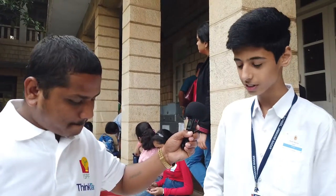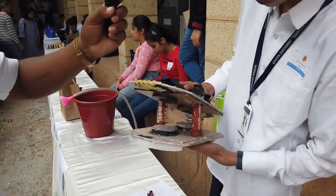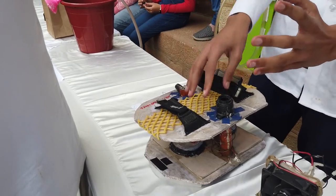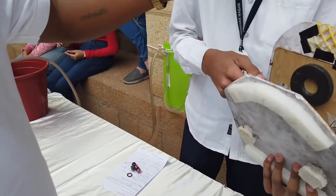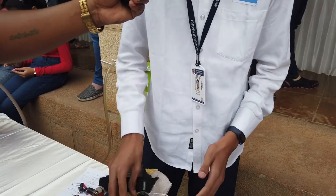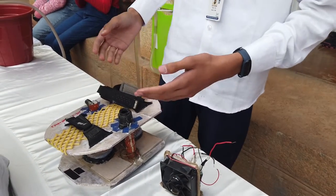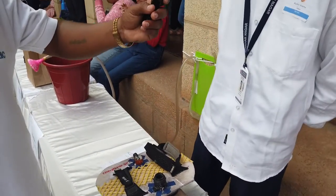These are my two innovations for stage 2. This structure works on the repulsion of magnets. You can wear this structure like a sandal, and when you try to jump, it adds a little bit of force because of the repulsion of the magnets. It's just a prototype. If we use neodymium magnets, which are permanent magnets, or electromagnets, it will add more force and may help in enhancing the jump.